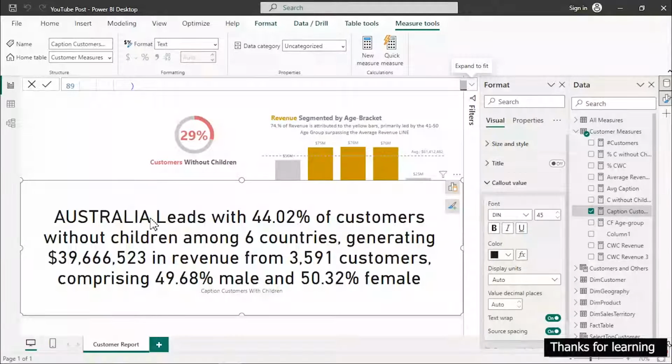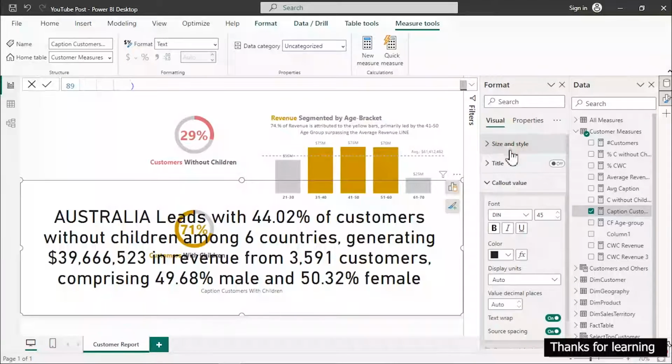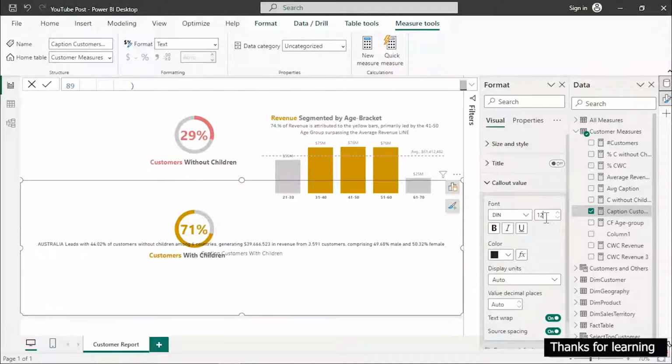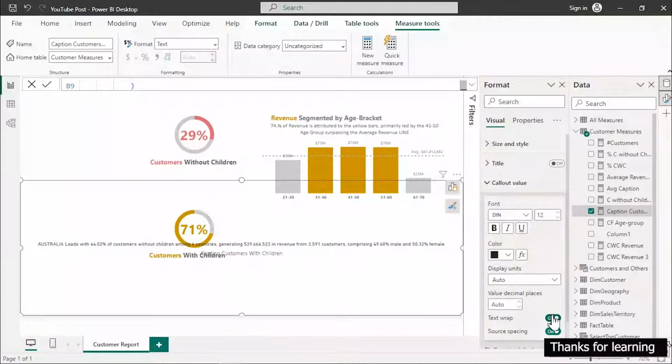So for the first time, I'm going to come over to my format. I'll turn off the background of this. I don't want a background for it. Then the next thing I'm going to do for this, I will definitely put it on 12. That is great. Once I've done that, in case you have this turned off, you need to turn it on so that your text can fit into the card.